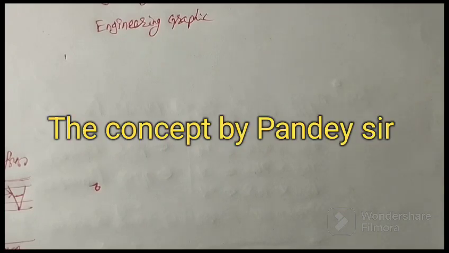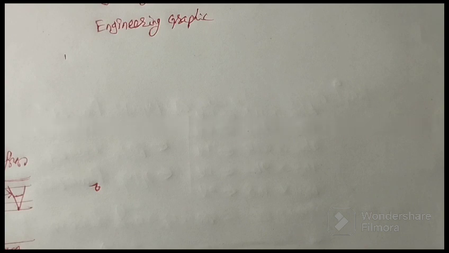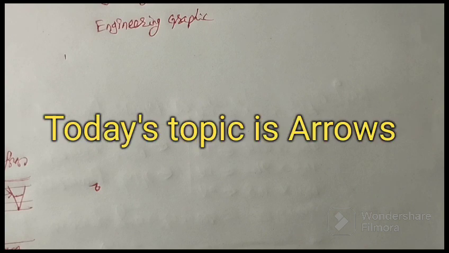That is Concept by Pandey sir, and we are dealing with engineering graphics. We are having a series of classes for this engineering graphics. In the previous class, we dealt with the basic concept of engineering graphics, instruments required for engineering graphics, different types of pencils, dimensions, and lettering. Today we shall discuss arrows.